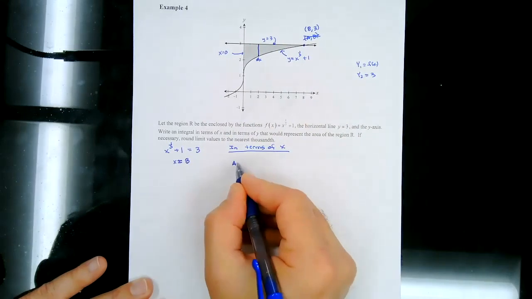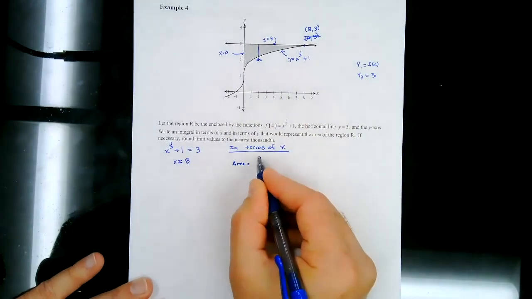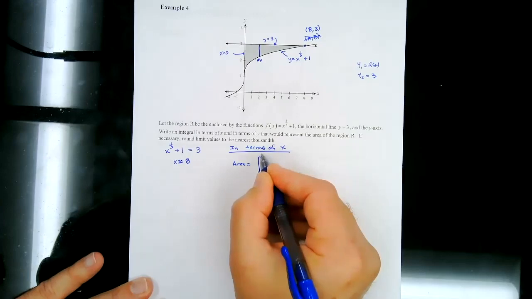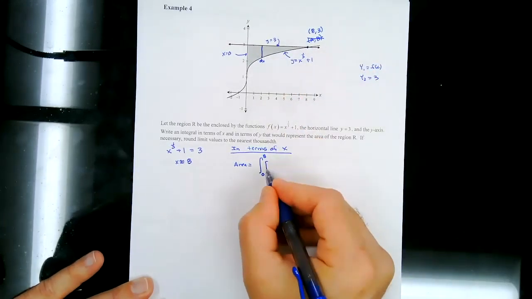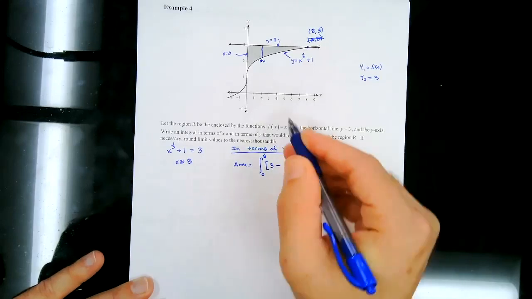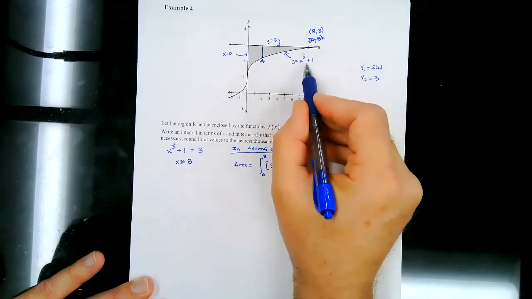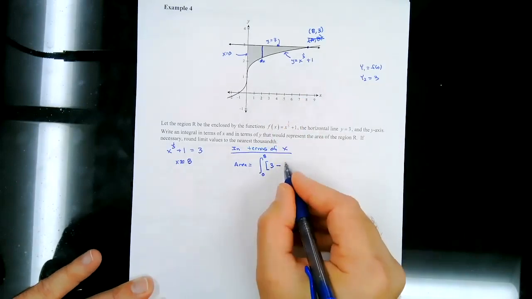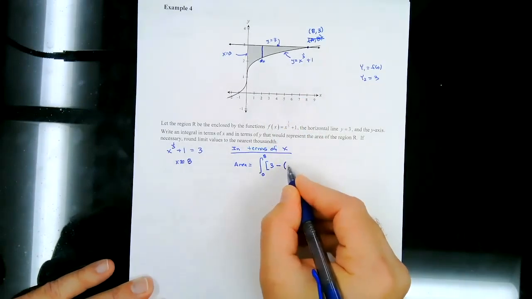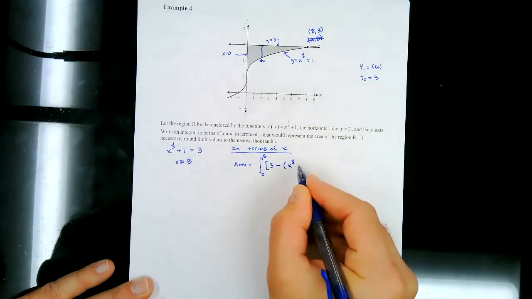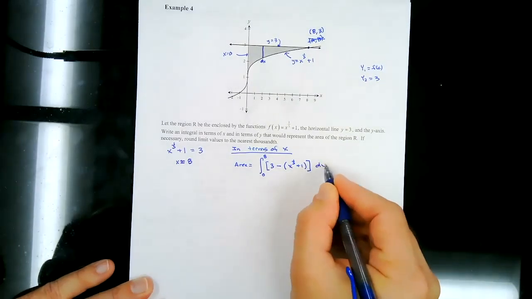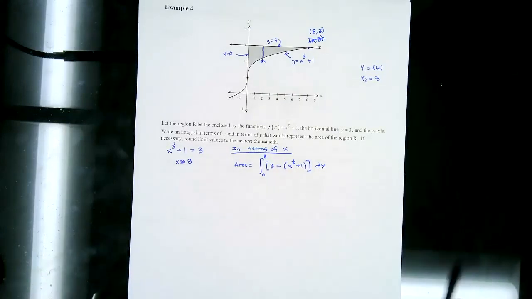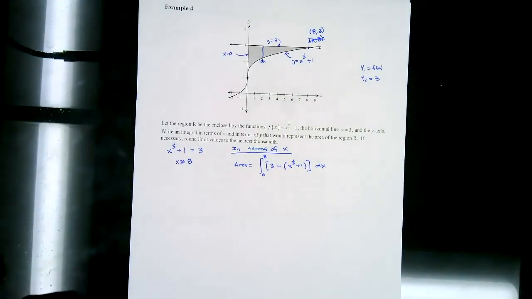So the area could be calculated by taking the integral from 0 to 8. The top curve is 3, so I'm going to write 3 and then minus this curve. Now, this curve is a sum, so I have to put it in parentheses. So minus x to the 1/3 plus 1, close the parenthesis, close the bracket, and then dx. Okay? So then let's do this in terms of y.